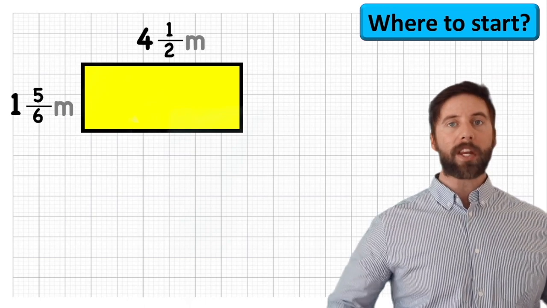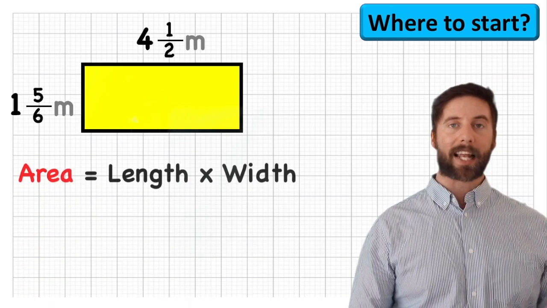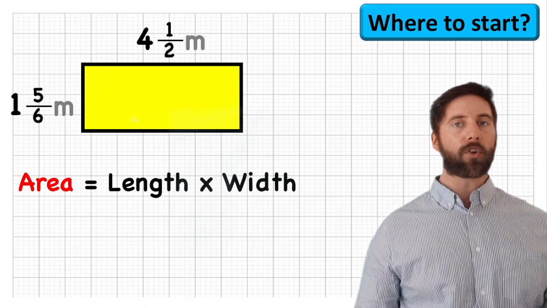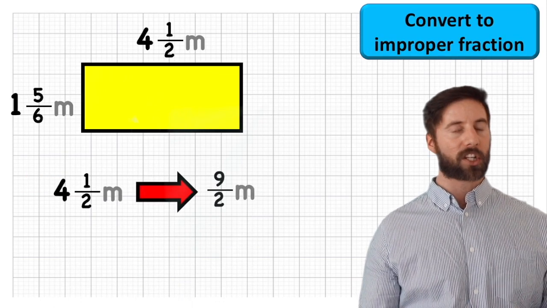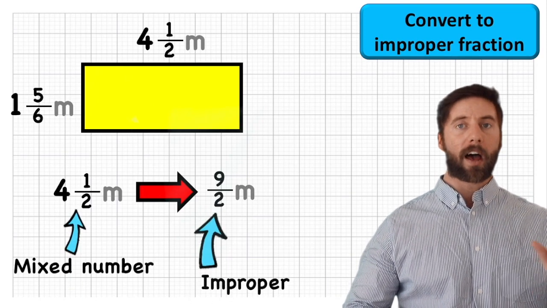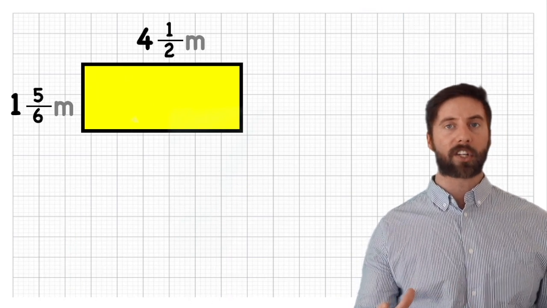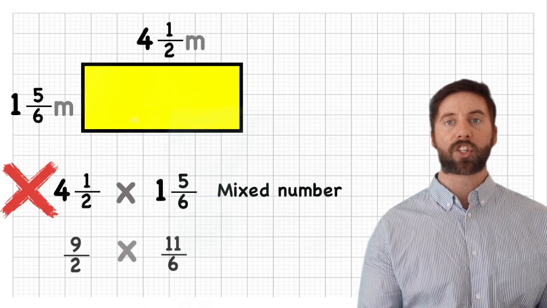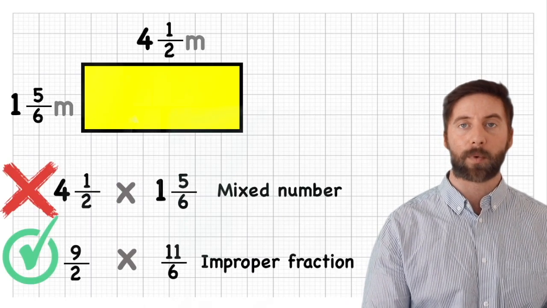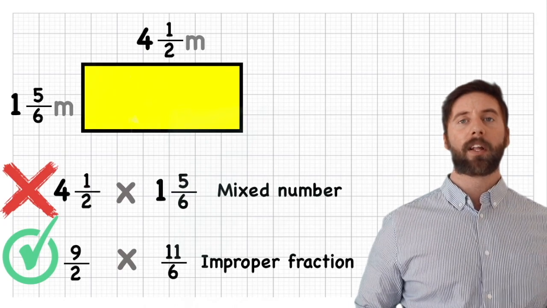So where to begin? Well we know that the area of a rectangle is length times width. But before we can do that, we are going to convert our mixed numbers into improper fractions. Why do we do that? Well we can't multiply a fraction and a whole by a fraction and a whole. So we need to convert it into improper fractions so that we are just dealing with the fractions and we are multiplying those.